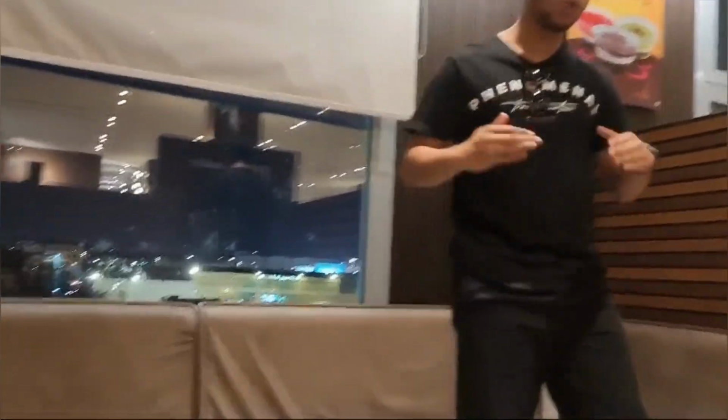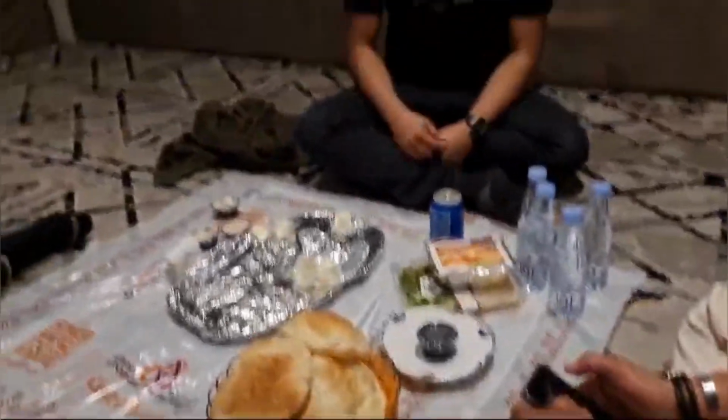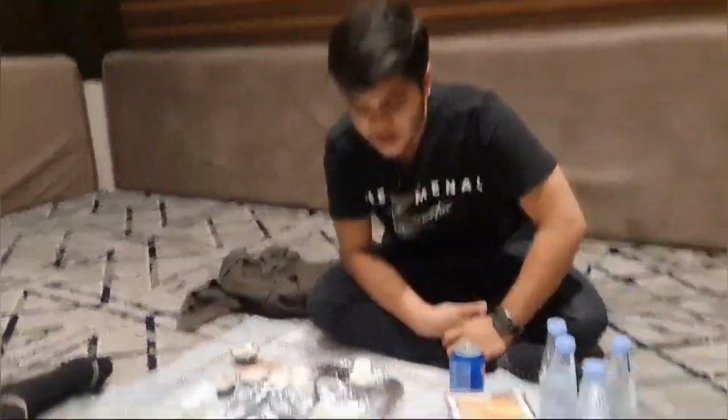There you go. Finally, at the end of the exhibition, we're actually not inside the school any longer. We're actually in a restaurant, and turns out we're here for dinner. And what exactly do we have? We've got this Arabian-style food up here.